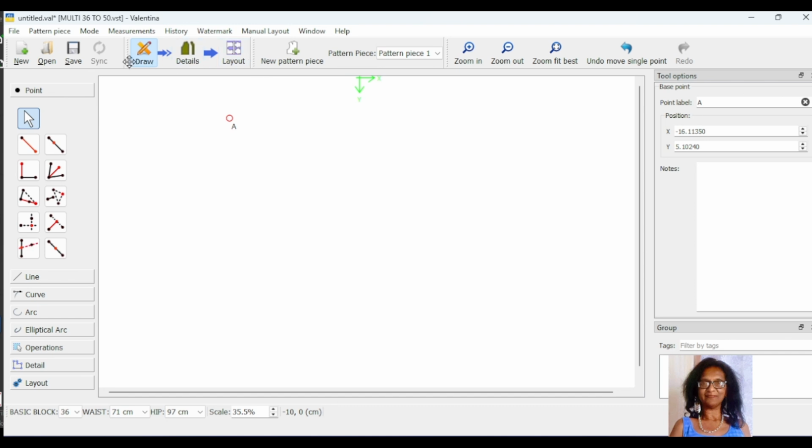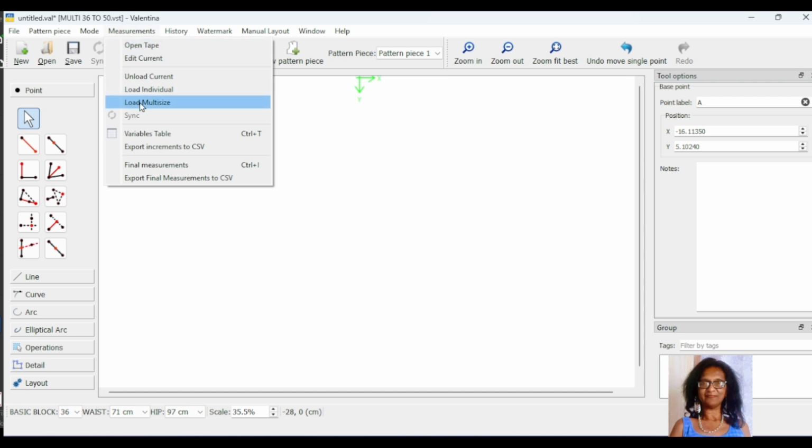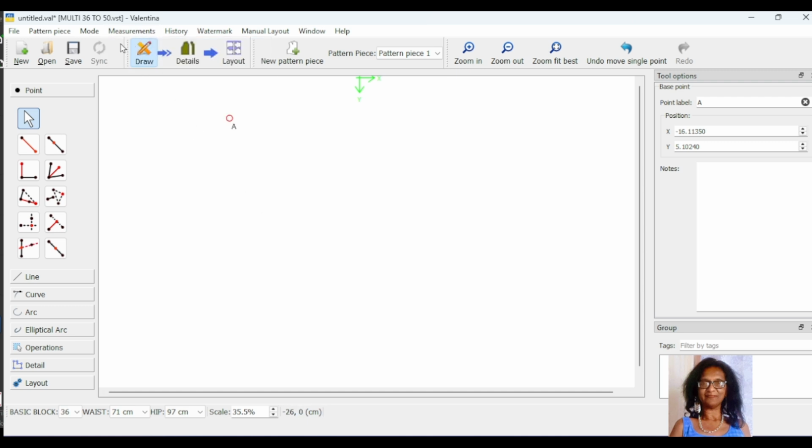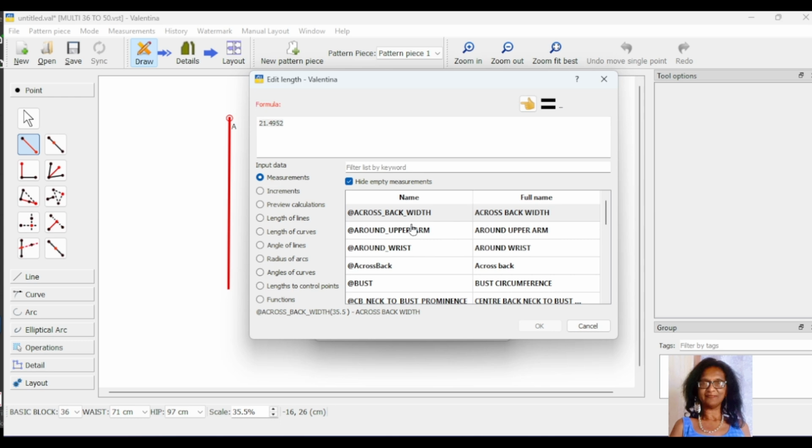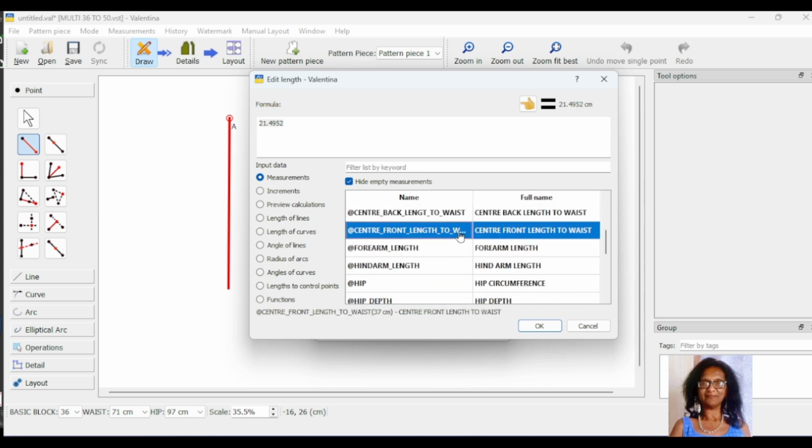What makes Valentina much more superior to Inkscape is the availability of all the tools necessary for drafting patterns. It's quick and easy to use the tools rather than doing it manually, and by just entering all your measurements, which are readily available in the database, you can, at the click of a button, create the lines at a specific measurement which is already in the database.